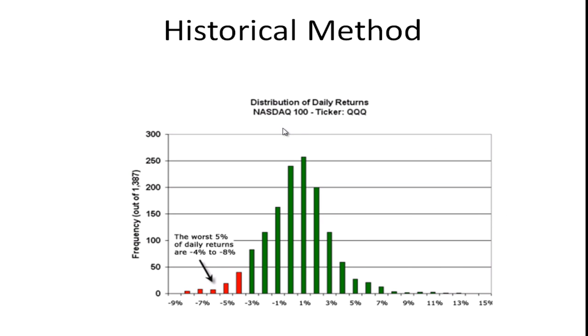So for example this is information or data on the daily returns of the NASDAQ 100. And you can see that there are returns all over the place, going way out here to as much as 13 percent in a day to as low as about minus eight percent in a day. And the five percent cutoff is between four and eight percent. So we would feel 95 percent confident that returns are not going to be below four percent. Is it possible for them to be below four percent? Well sure it is. But we feel 95 percent confident that they're going to be four percent or less. It could turn out to be minus eight percent, but that's not very likely.